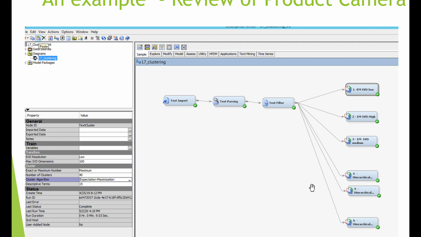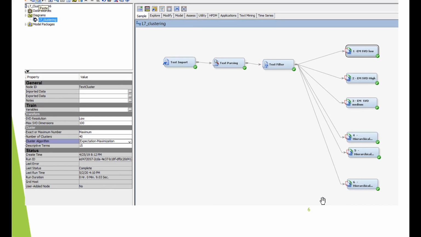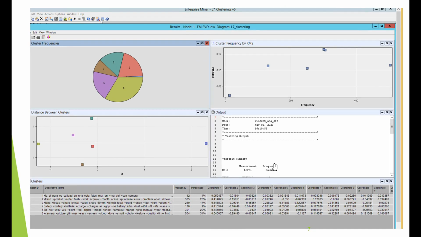When you run a clustering node, this is the output that you get. There are quite a few windows here.